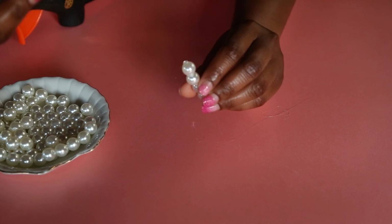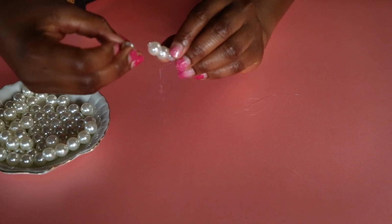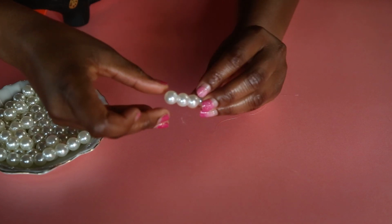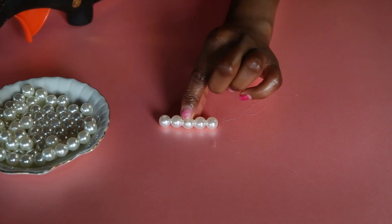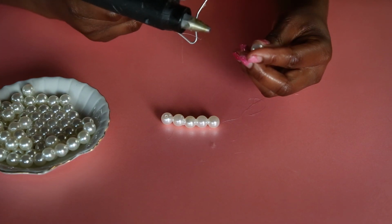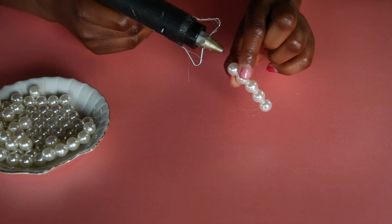So the last one, you're going to make sure that the hole is facing up, so you are going to glue the pearl on its side like this, so the hole should be facing upwards. And then you'll do the same thing to the other side. You're going to glue it on the side.